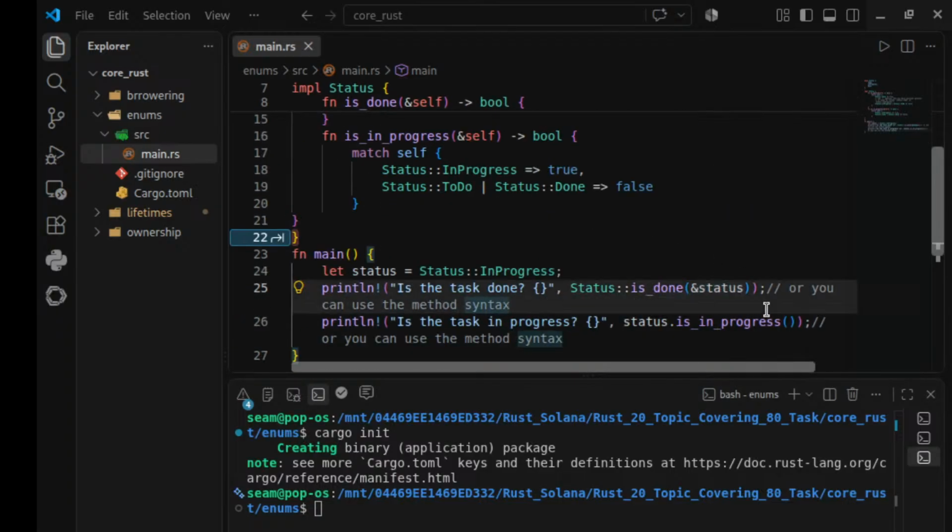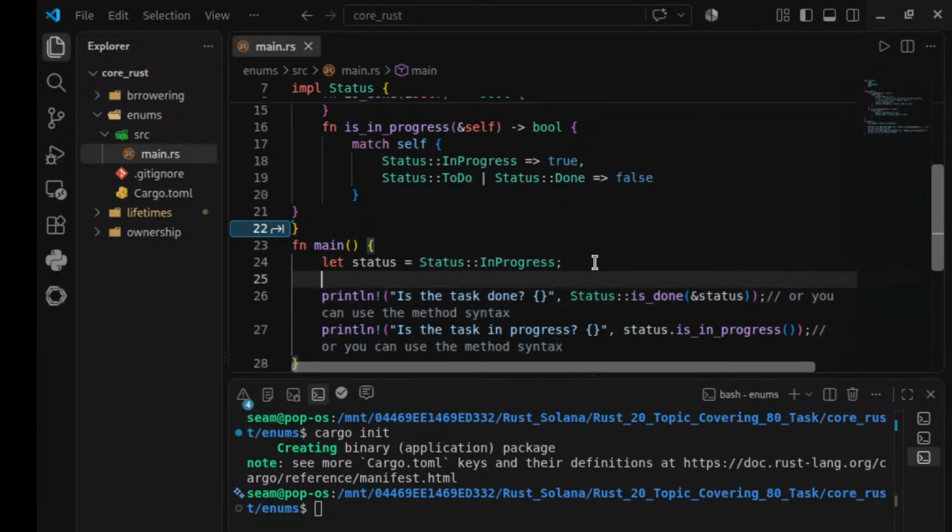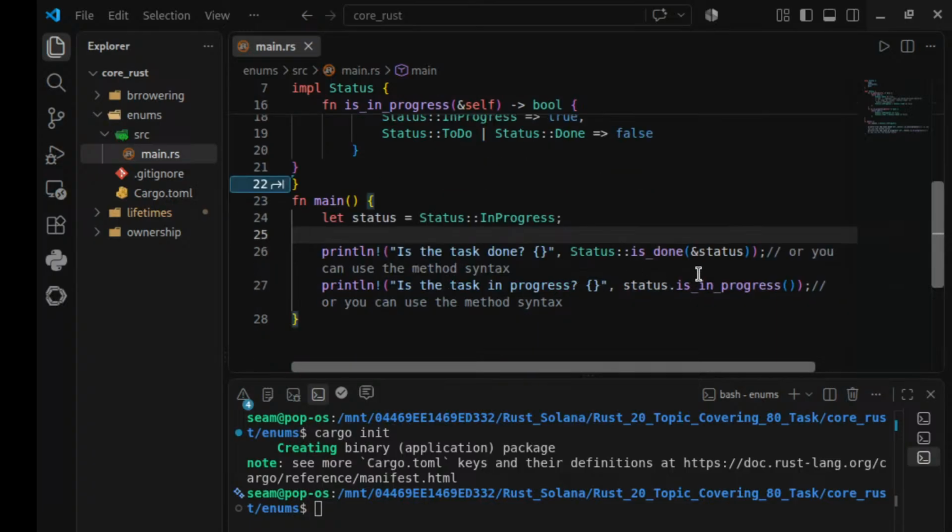That is much more understandable, because I use the structure and we just use a function which is implemented in the impl block, and we pass the status that we have in this part.